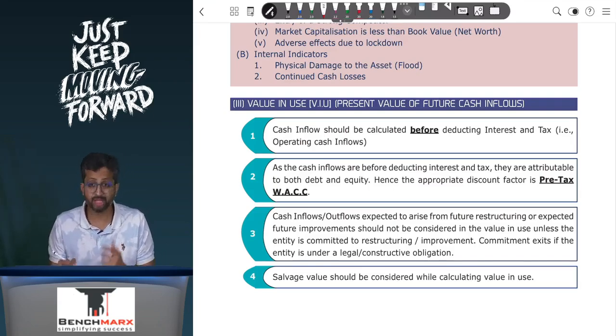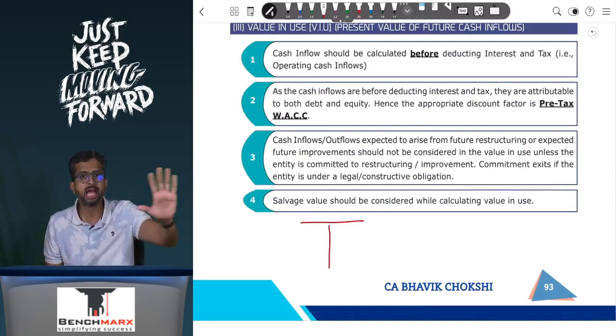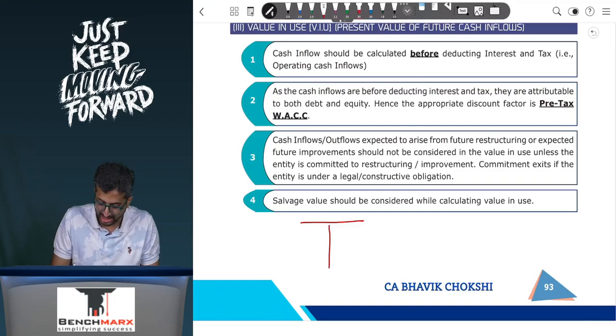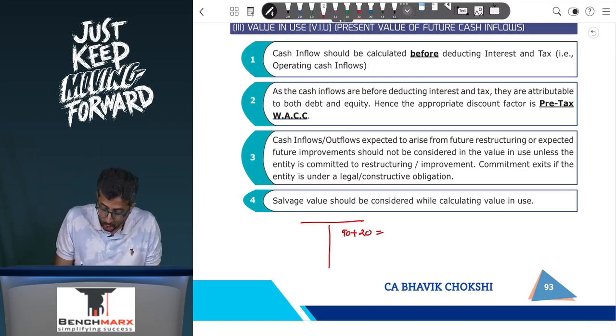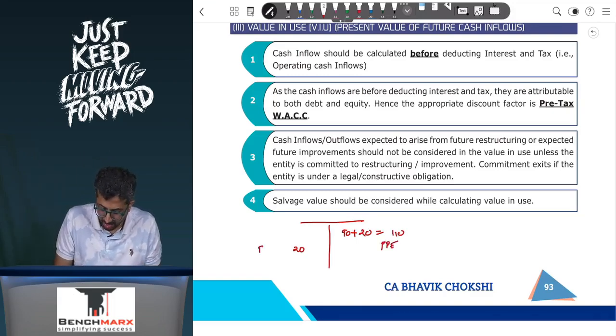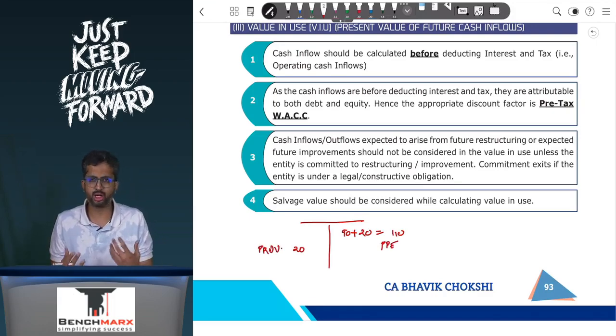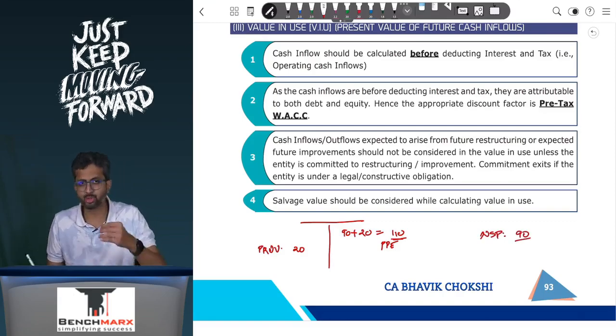There may be a possibility where the company has an asset which is subject to a site restoration obligation as per AS10 and AS26. So, your asset has a construction cost of 90 plus 20 rupees site restoration obligation. Your asset's entry is: asset account debit, provision for site restoration credit, and hence this is 110. So I will show my PPE at 110, and there will be a provision in my books for a dismantling obligation of 20. Now there might be a buyer who is quoting me a net selling price of 90 rupees. Now if I compare 110 with 90, it appears to be 20 rupees impairment.